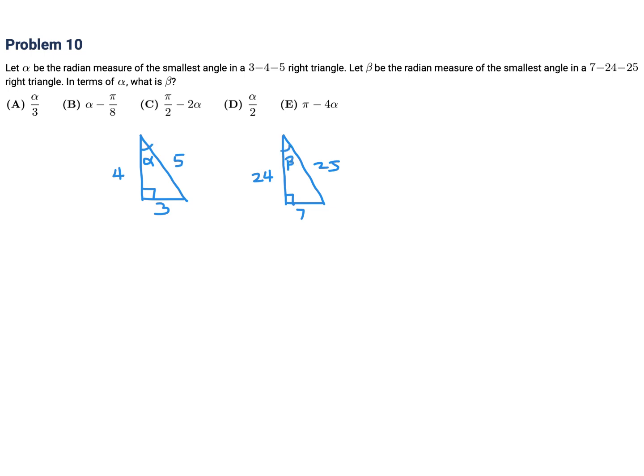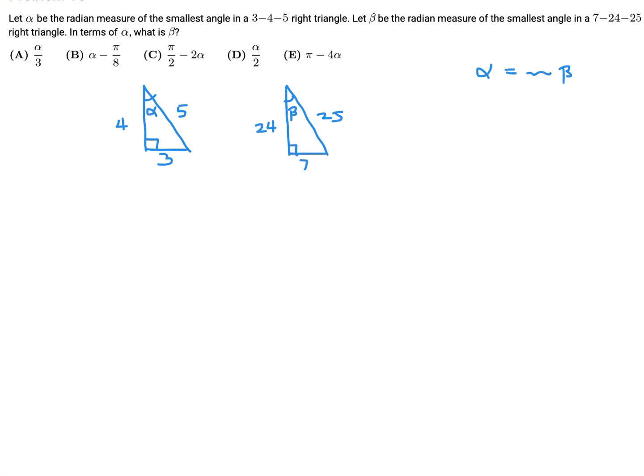And then I have to get beta in terms of alpha. Okay, I understand. So how do I do that? Well, I guess we have to use trigonometry. I'm not sure what else to use here. So let's start with the cos of beta in this triangle. The cos would be 24 over 25. And then I think I can manipulate that and put in values in terms of alpha.